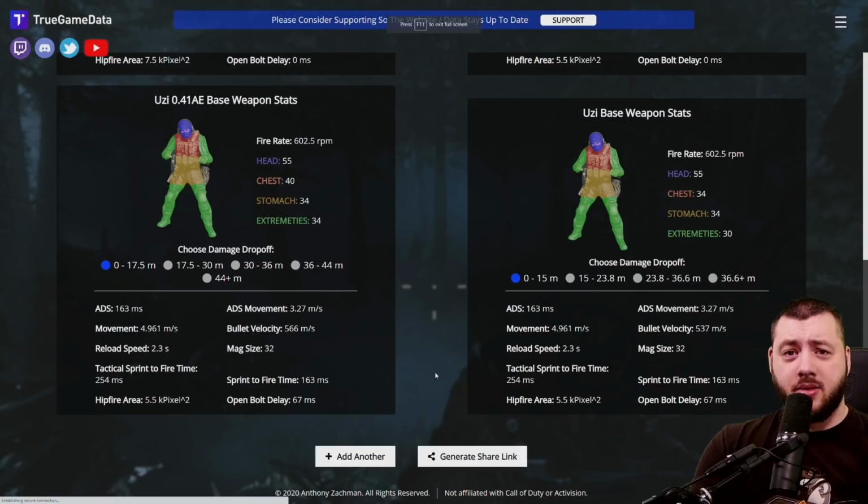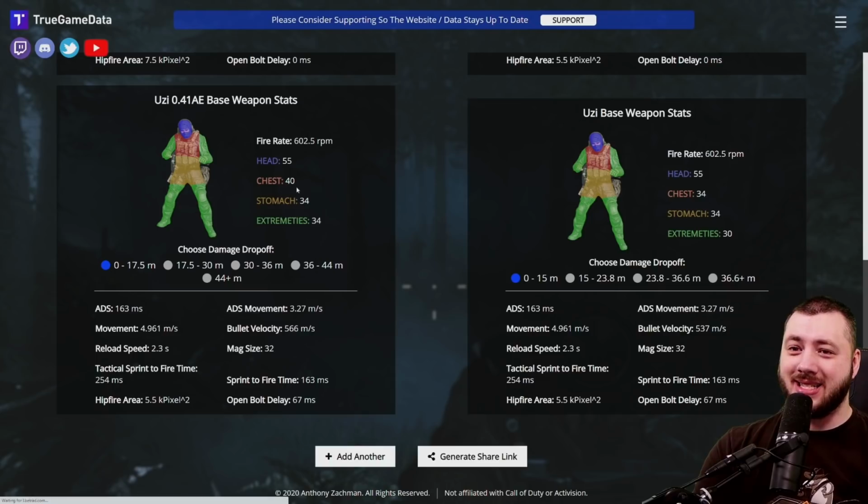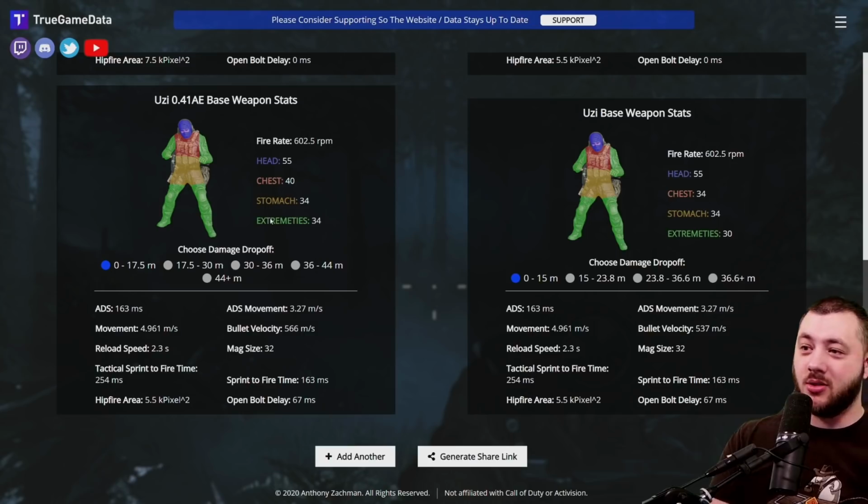The Uzi has two versions. You have the normal one and you have the .41 AE rounds. The AE rounds obviously do way more damage. I mean, it's like 6 damage more to the chest. That's insane. Stomach damage is the same, apart from the extremities. Also, the AE rounds have better range, so there's technically no reason to actually use the normal rounds. You do want to have the AE rounds straight away.